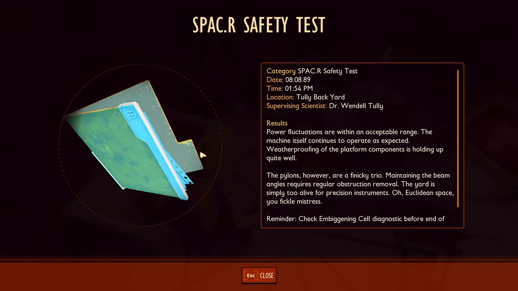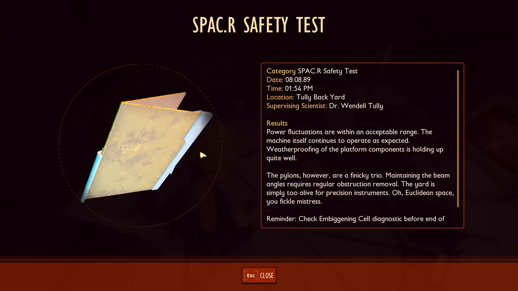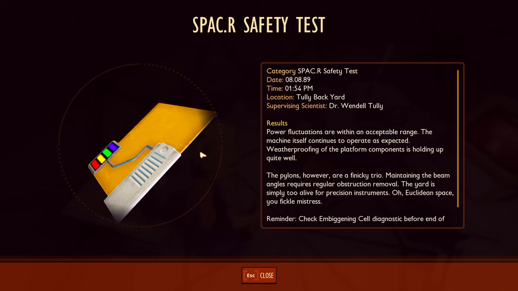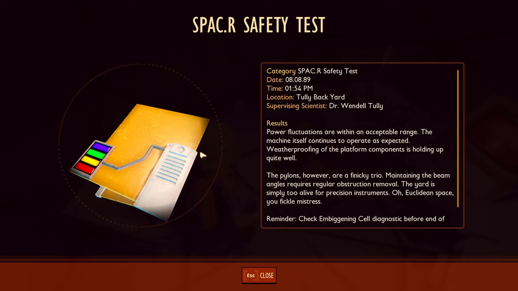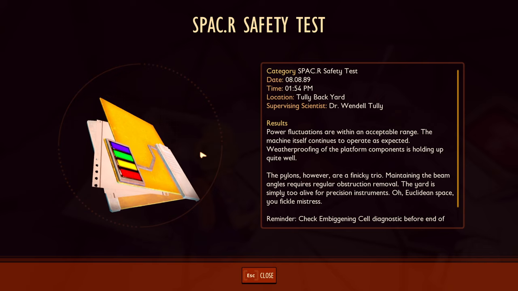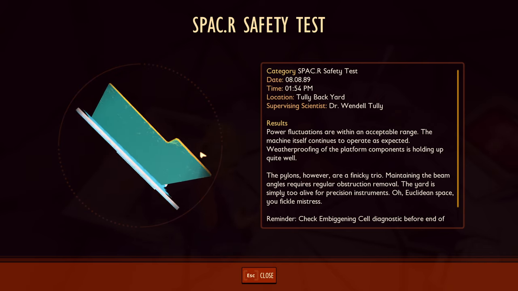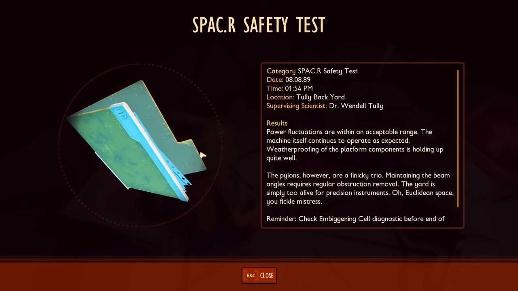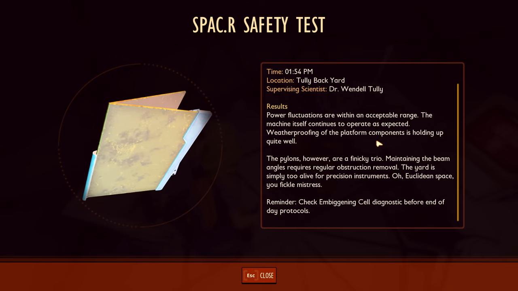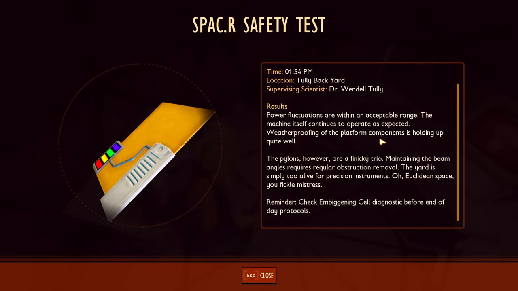Power fluctuations are within an acceptable range. The machine itself continues to operate as expected. Weatherproofing of the platform component is holding up quite well. The pylons, however, are a finicky trio. Maintaining the beam angles require regular obstruction removal. The yard is simply too alive. Precious and elusive being space, you fickle mistress. Reminder, check the emblema cell diagnostics before end of day protocols.